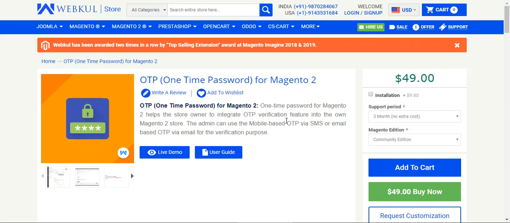And the admin can also select the payment methods for which the customer would have to verify the one-time password. The admin can also disable the OTP received on the mobile and can automatically enable the email-based one-time password verification for the customers. So that was about the one-time password for Magento 2.